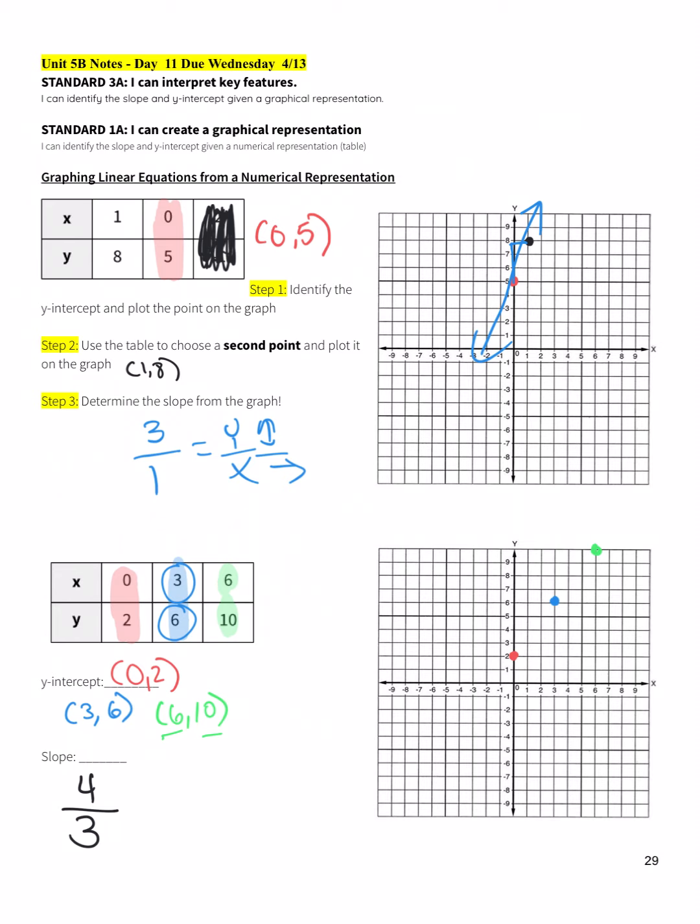And you can see, remember, slope is a rate of change. It's what happens over and over again. And here we are, up 1, 2, 3, 4, over 1, 2, 3, okay? Slope, rate of change, happens over and over again. So how do I use this table to figure out my slope and my y-intercept? Well, simply put the points on the graph and connect them. All right, let's move on.